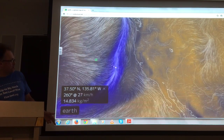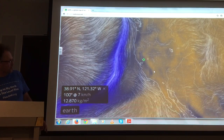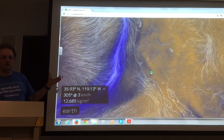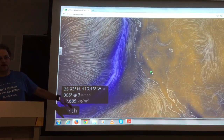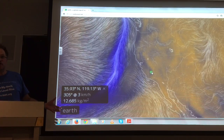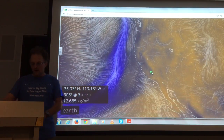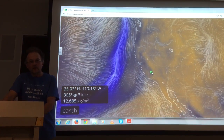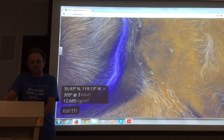Lots over the ocean. Over here, you can compare these numbers before and after. Go to the date where the pulse came out and look at that region, leave the cursor there, and look at the number before and after, over the 3-hour or 6-hour period. It may have changed. So anyway, this is a very unusual event. You know, what's going on?